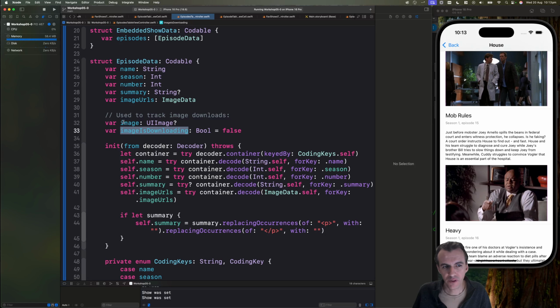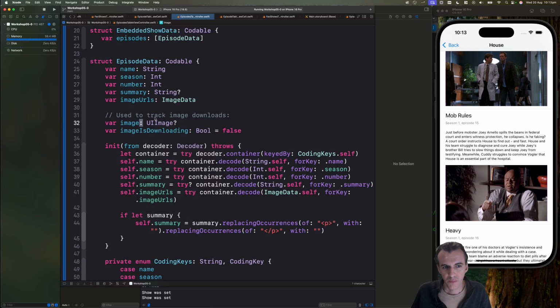And then once I have downloaded something, I can store a copy of the image here in this structure and associate it with it. And then as I'm loading the table view, I can just check if this image exists. If it does, I just display it straight away. If it doesn't, then I download it. And when it's finished downloading, I set this image and I just tell that table view cell to reload. And if it's off screen, it won't bother. But if it's on screen, it will reload. And when it reloads, it'll see there's a value for image and it will use that.